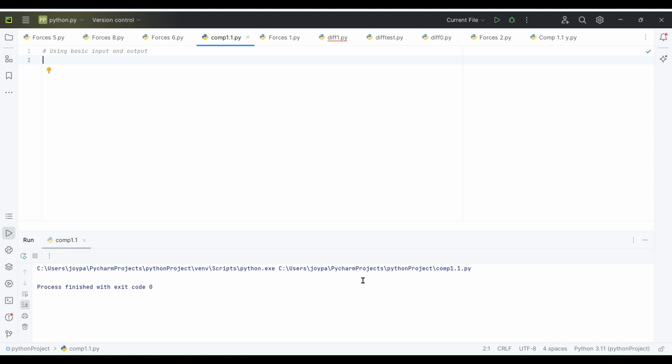Now, what do we need to know to do that? Well, when we have an equation like that, we've got three variables. We've got the distance, we've got the speed, and we've got the time. And we need to know two of those in order to solve for the third one. So in our case, we're going to know speed and time, and we're going to use that to work out distance. So the first thing we need to do is input speed and time.